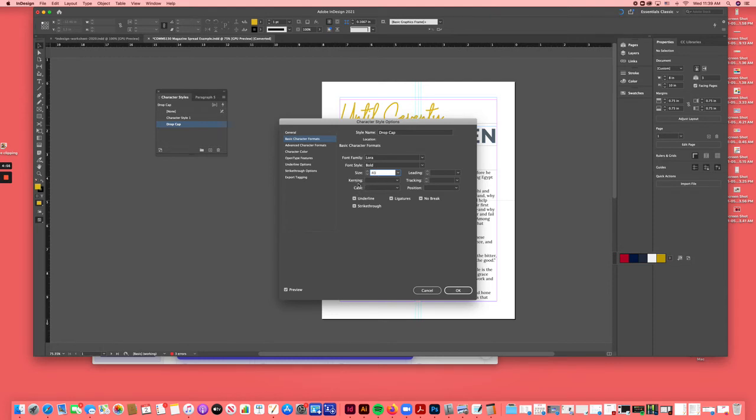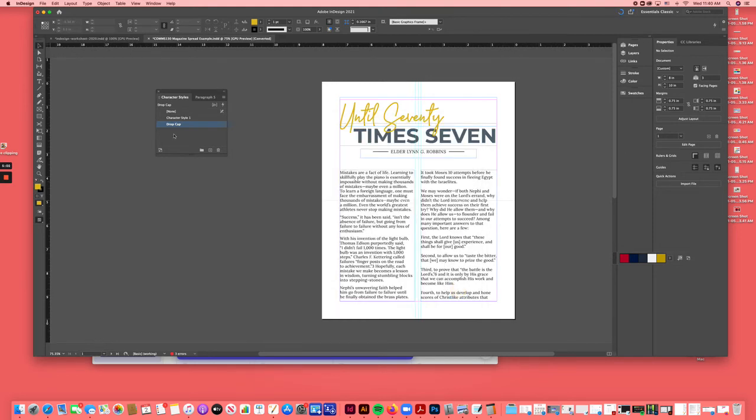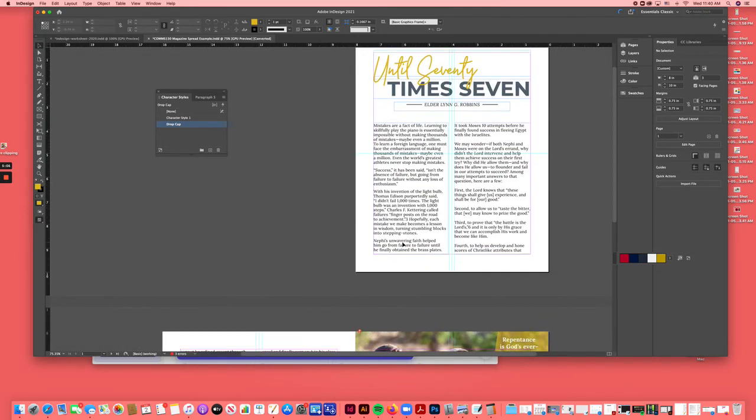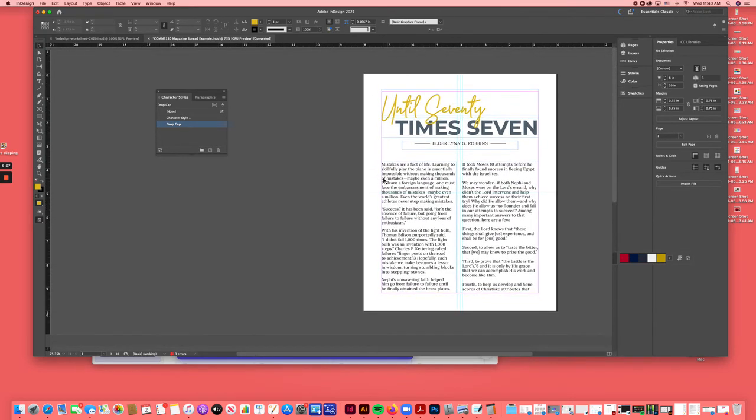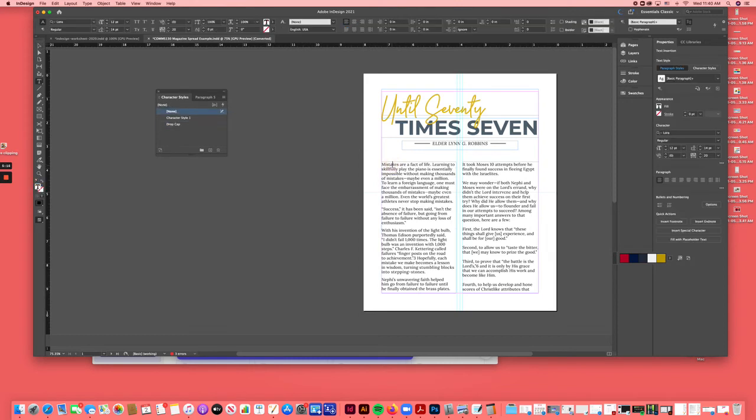You won't need to worry probably about the kerning, the case, or the leading or tracking. So don't worry about any of that right now. Then you'll go ahead and hit OK. Nothing popped up, and that's just because we didn't have anything selected. So now it's time to actually apply the drop cap styling to that letter M. And to do that, you'll take your selection tool, you'll double click so that you're inside the text box, and then you'll want to just highlight that first letter so you can see that highlight of the letter M.